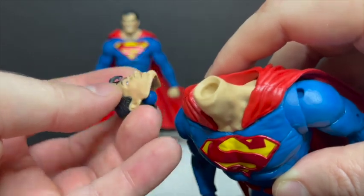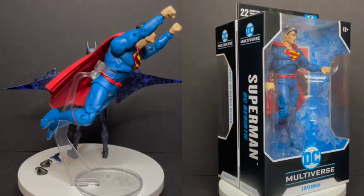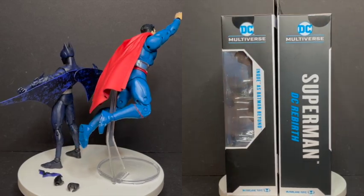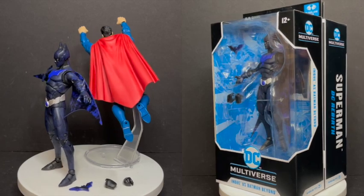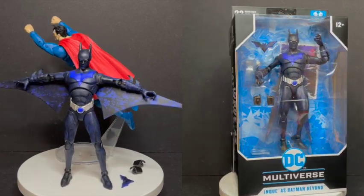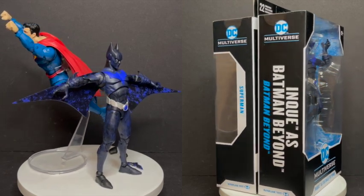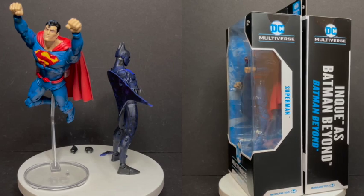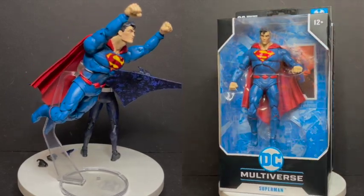Do you really have to collect them all at this point? The answer is no — and I'll be talking more about that closer to the end of the year. These are two that, unless you're a big fan of Batman Beyond or the Superman Rebirth costume, are kind of a pass. I don't really recommend either, to be quite honest. Although I think it would be fun if they did a full-blown Ink figure — this would be a cool companion piece since she did technically appear as Batman Beyond for a split second in the cartoon. But other than that, it's a real toss-up.